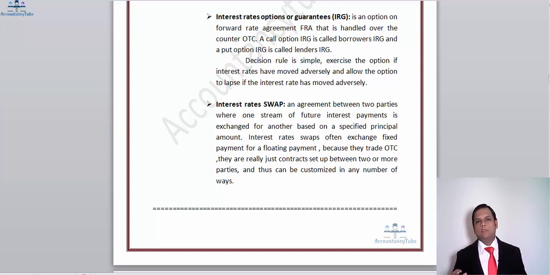Here the two parties basically exchange the loan just like in currency swap, but there is a very minute difference. Here the currency is the same, but the rates of interest fluctuate. That is, one company has obtained a loan at a fixed interest rate and the other has obtained a loan at a floating interest rate. So what they do is exchange their loan arrangements. Normally the loan is of more or less the same amount. So they exchange their loan liability, and as a result their interest rate exposure is reduced.